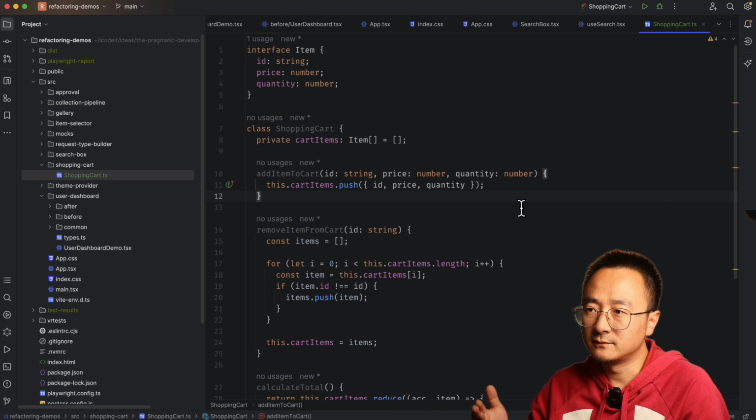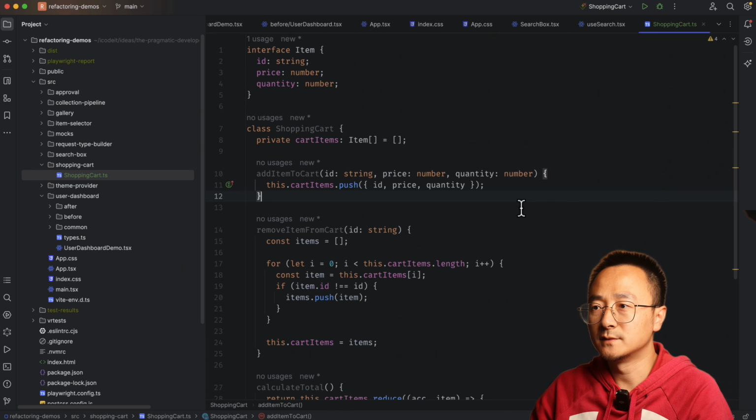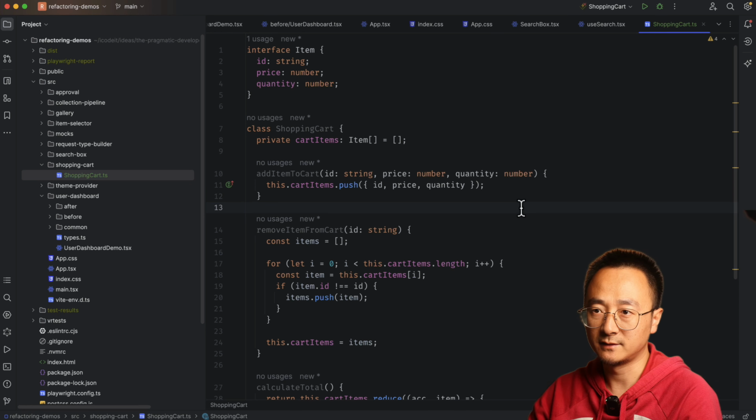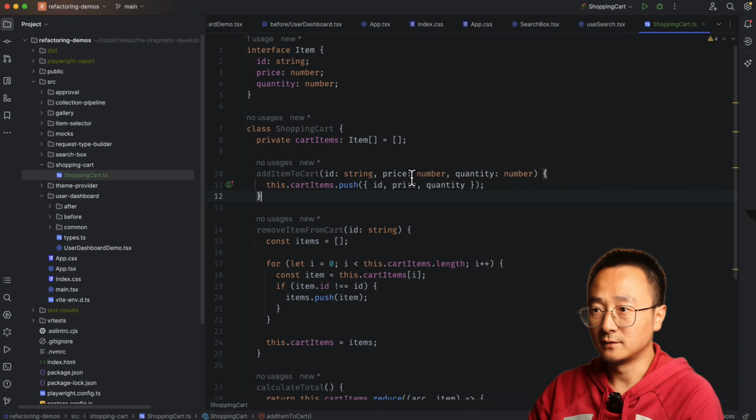Now if I have these tests, I can refactor without fear, because if I break something, the test will catch it. So let's add the test. I use keyboard shortcuts a lot in my IDE, so I will use them here as well. I'm currently in the editing mode of the IDE. If I want to create something, there are a couple of ways.